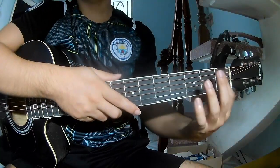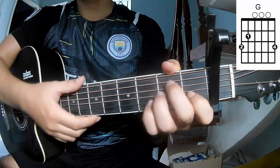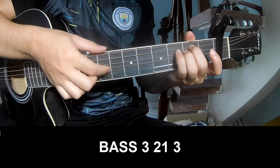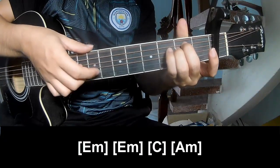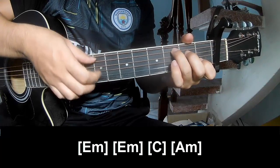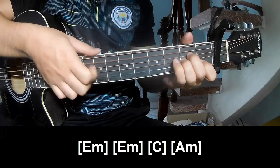First is the keyboard in the first frame. The chords of the song are C, G, Am, Em, and D. The first to play, page 3, 2, 1, 3, page 3, 2, 1, 3, and to play long, Em, Em. And Am. And so his sister made the same way for track.